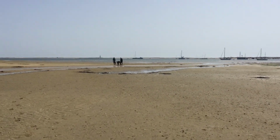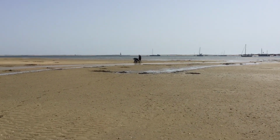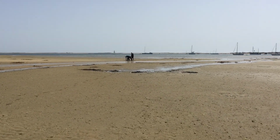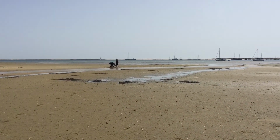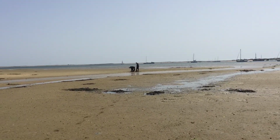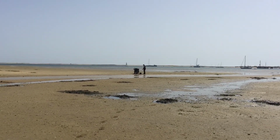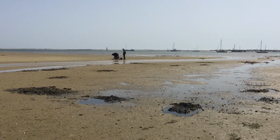So Oliver is also digging there, he's so crazy. He wants to dig just one mussel because he wants to taste what the mussel here tastes like. So he's digging there and then these two guys approach him. I guess they are helping him. Let's go and check it out.